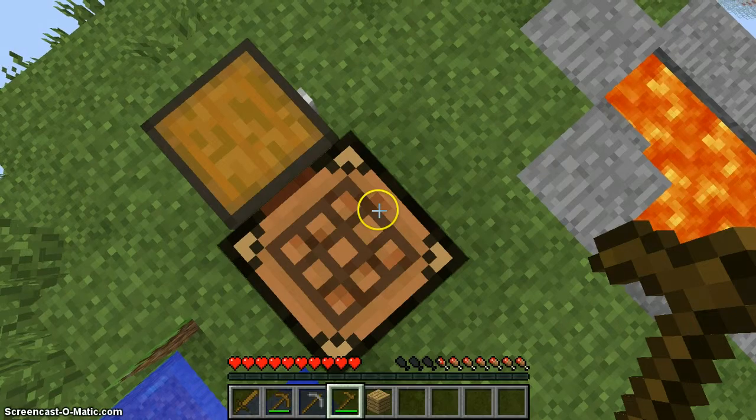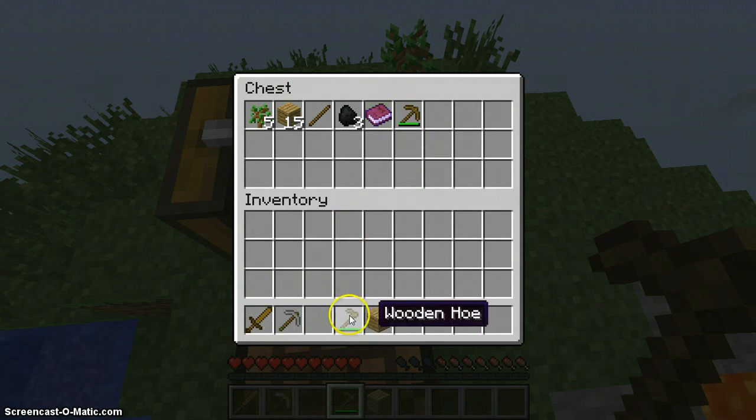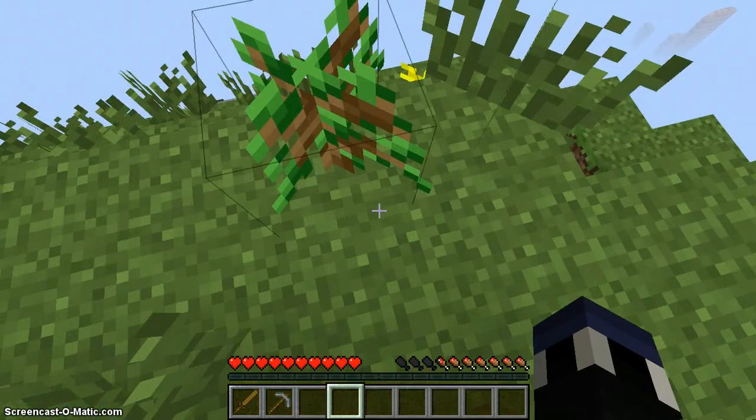I think we're doing good so far. Let's put this pickaxe up and I think we're doing good. Okay.